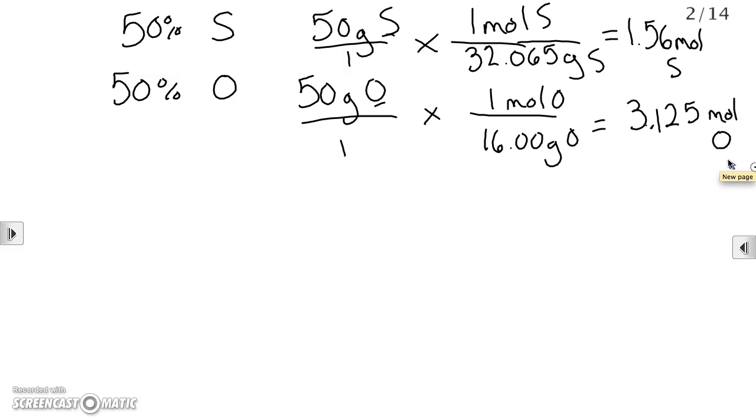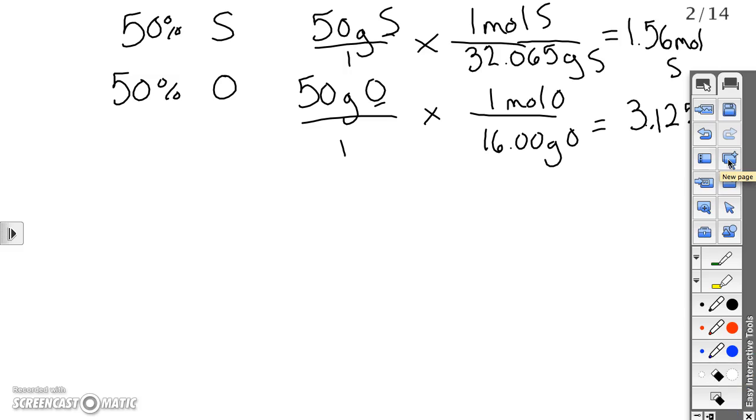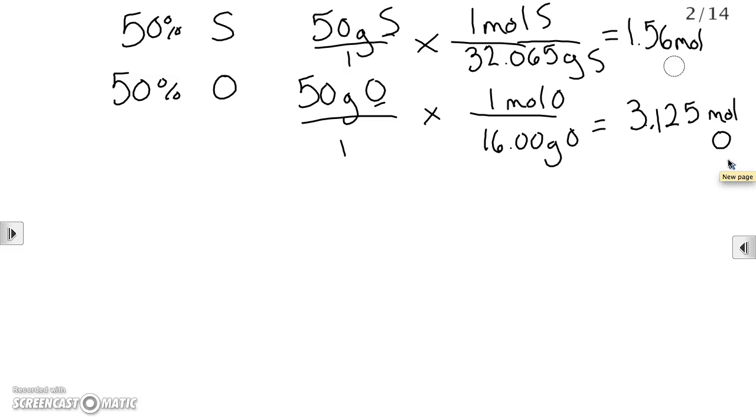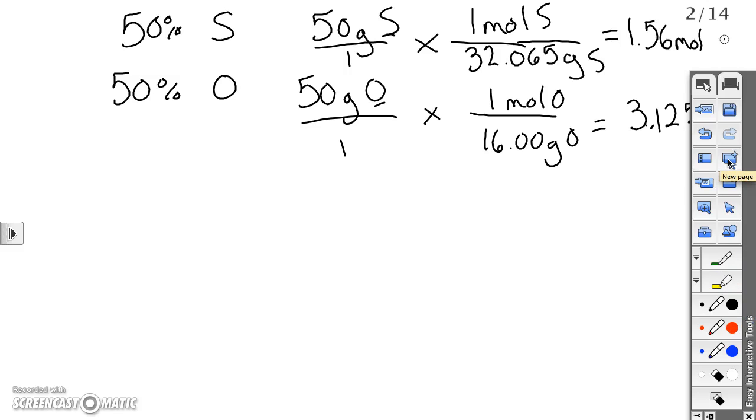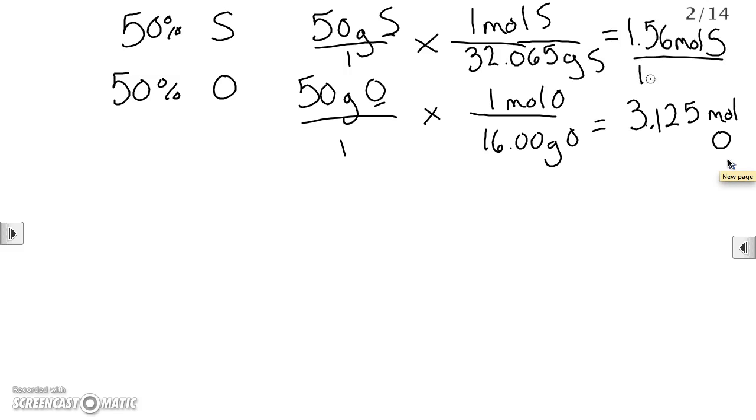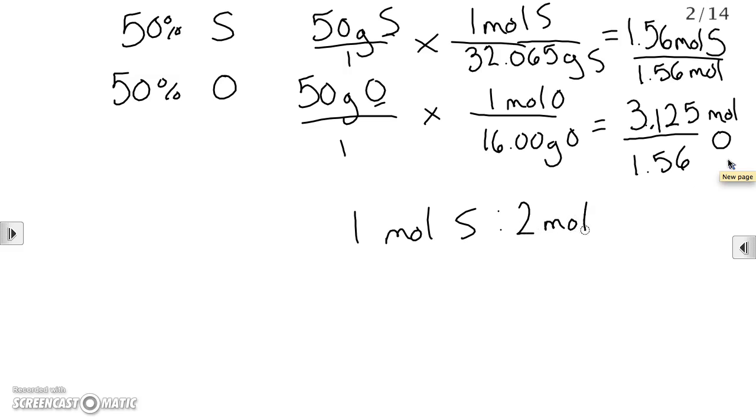Alright, so percent to mass, mass to mole, divide by small. Which number is the smallest one? The sulfur. So I'm just going to make myself some room right here because I ran out of room. I'm sacrificing for you. That won't show up in the movie, but I can already tell you I have 1 mole of sulfur to every 2 moles of oxygen. Now I look on the periodic table, figure out which one's the most electronegative. Oxygen is, so sulfur goes first. And you already know that sulfur dioxide's a thing. And there you go. This is my empirical.